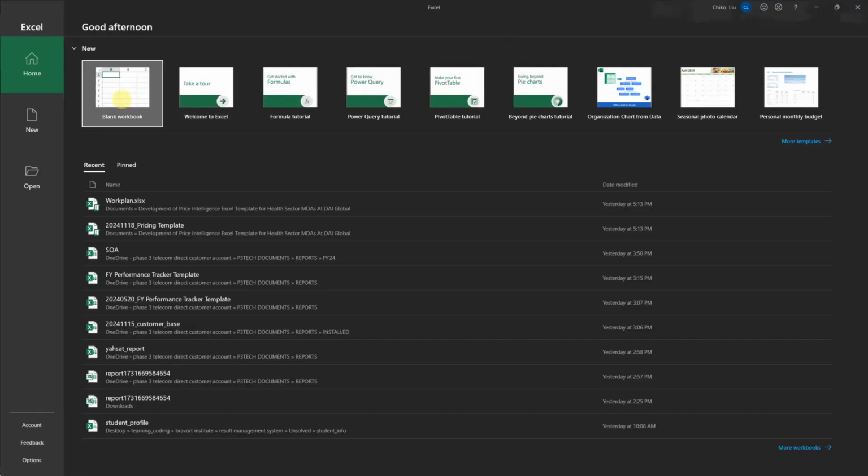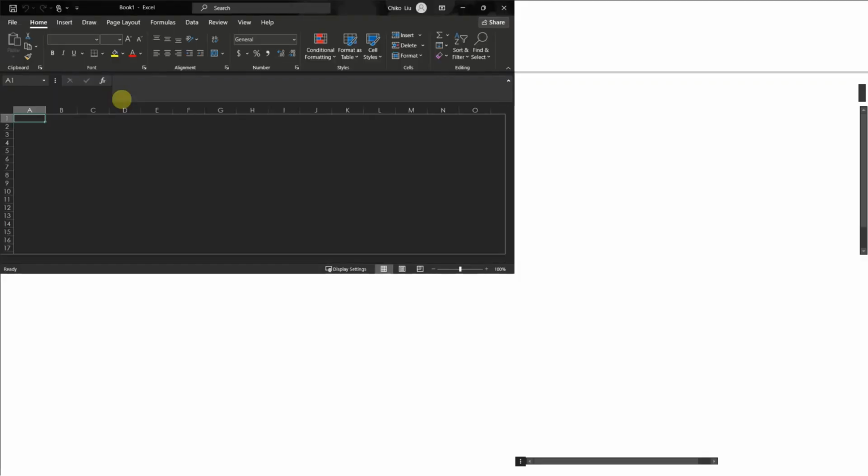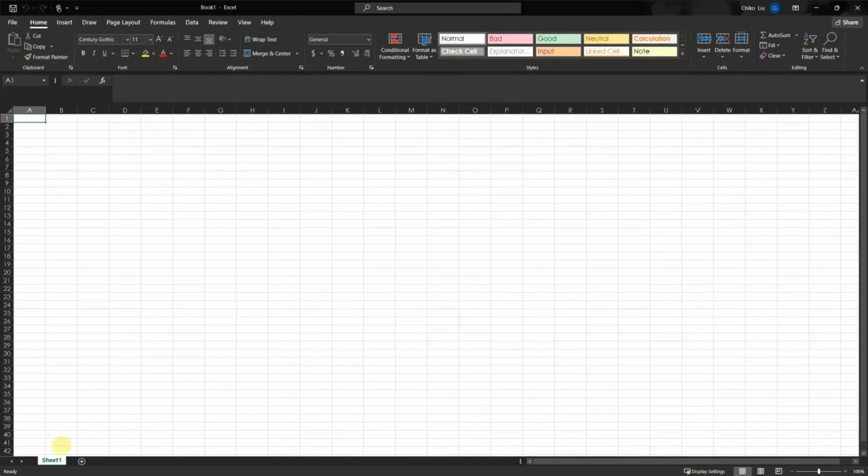If I click on blank workbook, I have opened a new workbook, and it has automatically created a worksheet. Then I can start entering my data, right? First of all, you need to specify the title of each column your data will fall under. So say, for instance, I put SN.